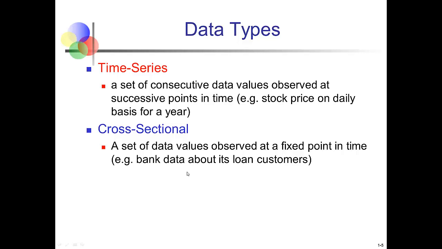Time series data are data where we've looked at a particular value and collected it over multiple time periods. So I use the example here in the slide, stock price on a daily basis for a year. So we might be trying to study Apple stock, for example. And we're looking at the stock price every day, maybe the closing stock price every day for a year. So we'd have a whole bunch of rows in the spreadsheet, and each row would be a different day of that given stock price. Cross-sectional data is data at a given point in time collected across multiple variables. So the bank might be interested in analyzing all of its loan customers at a given point in time. So the bank can run a report that prints out all of the different loan customers and their loan balances right now. That would be cross-sectional data because it's what's happening right now at this one point in time across multiple customers in this case.